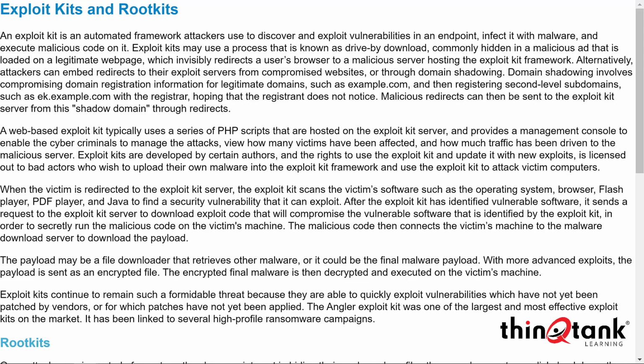But we need to be able to identify the vulnerabilities in the host that we can actually exploit, and then we carry out that exploit. We spread the malware. We infect that host environment by executing the malware, and then hopefully we have the ability at this point now to start replicating that and infecting more and more computers and so on. All right, so certainly there are many different types of exploits that exist, and we've talked about a few of these, but overall, those are the general concepts, right?